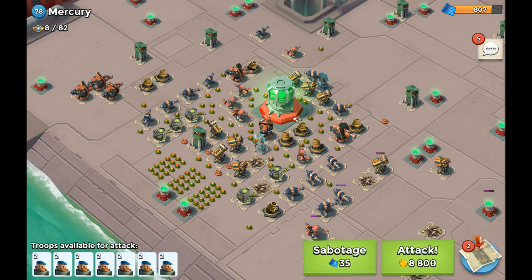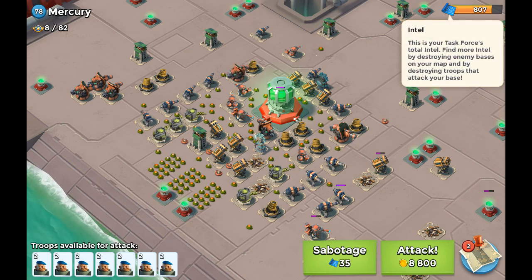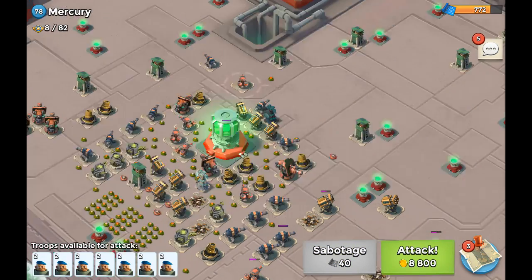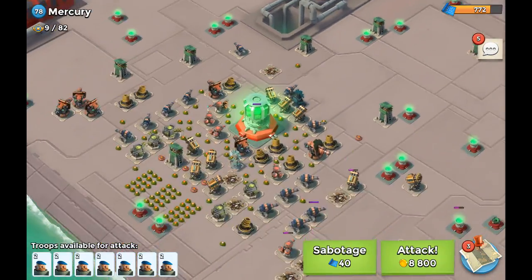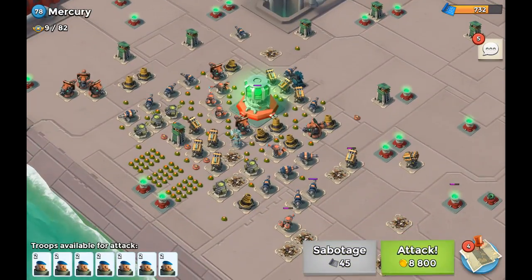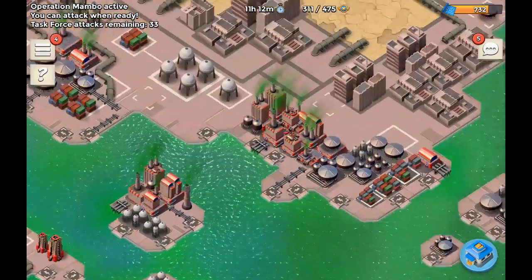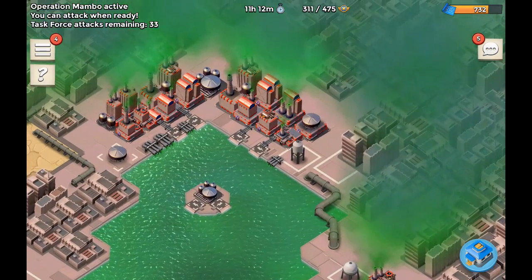Let's do one more try, because we do have quite a bit of intel. I'm going to be doing it twice, and this one is going to be taking care of this flamethrower over there. And let's do it one more time, and that is going to be taking care of another rocket launcher. So it's completely random. It's definitely recommended on bases such as Dead End over here.